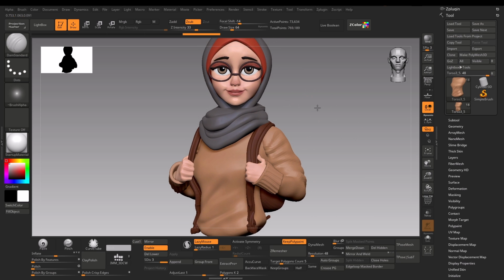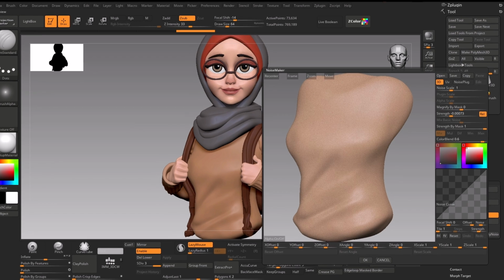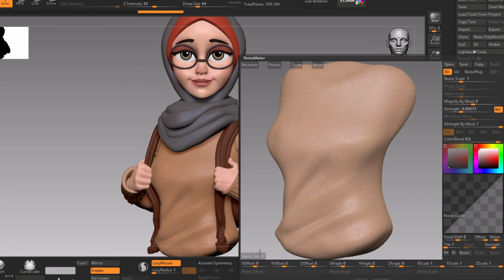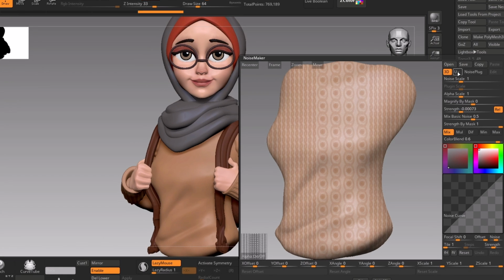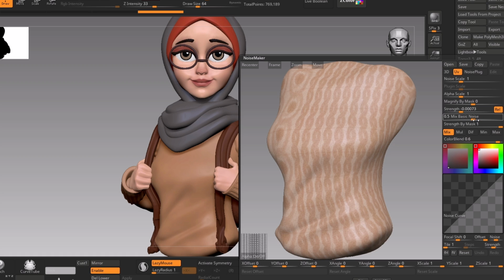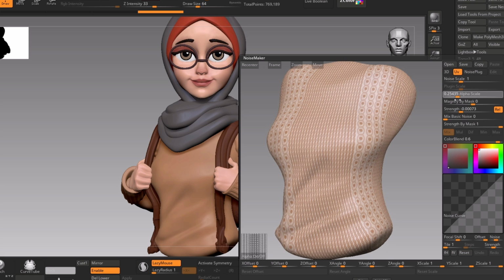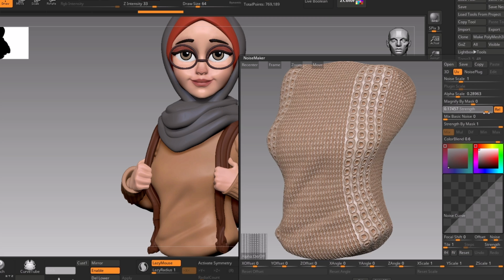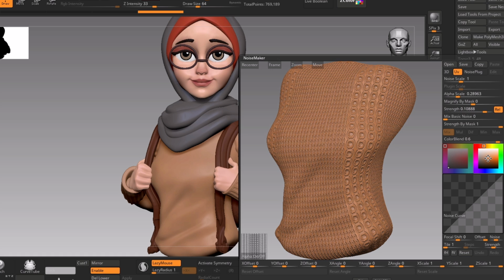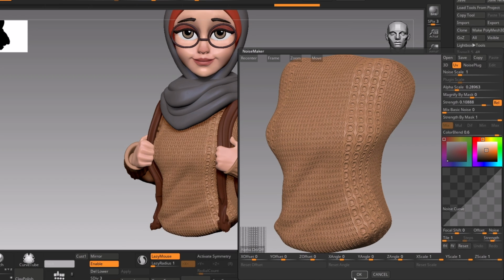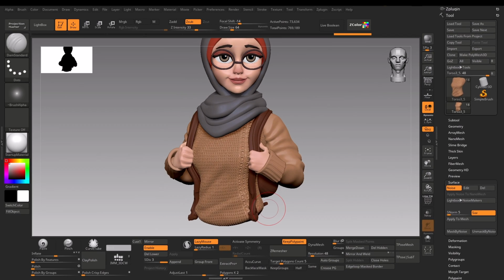Select the subtool you want the texture on, go to the surface and click noise. I will click on alpha and add the stitch pattern we have created. Then click on UV because we will use our UVs to project this texture. Turn down the mix basic noise to 0. Reduce the alpha scale to the point where it matches and looks good on the fabric. Increase the strength of the alpha a lot so we get that height information properly. The sweater embroidery usually has depth onto it. Also changing the color a little bit to match the poly paint of the sweater. When you're done, click OK and it will add the texture onto the sweater.